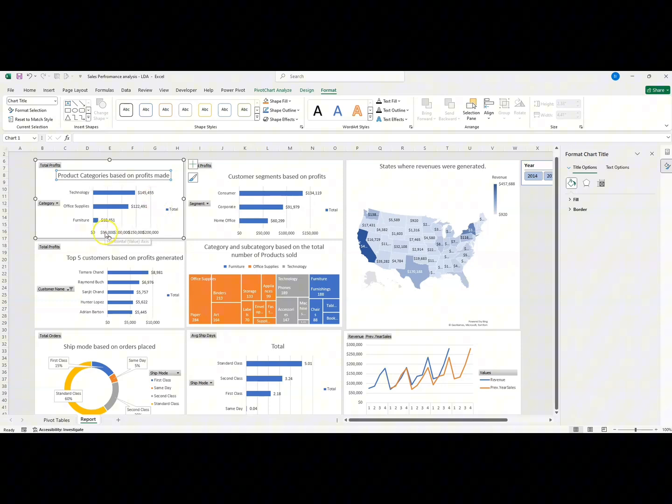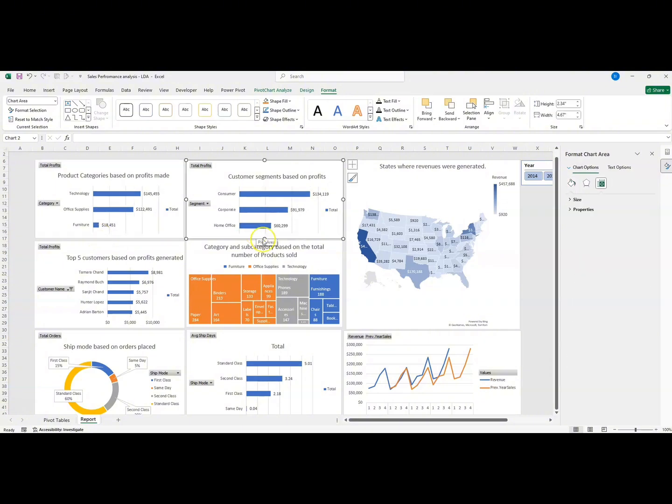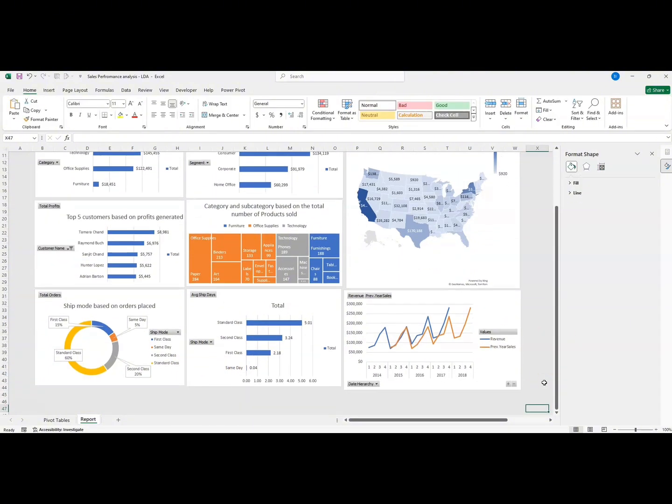Okay, since the labels are on, we don't need all this. We don't need this axis. Since we have the labels generated, we don't need them. So I'm going to remove them. Yes. Okay. Now I've done this.